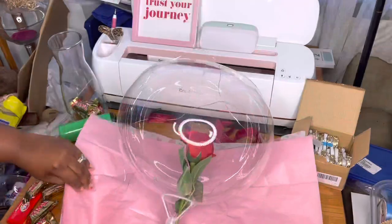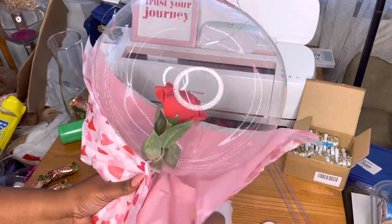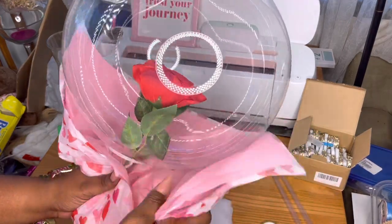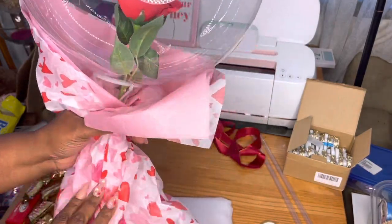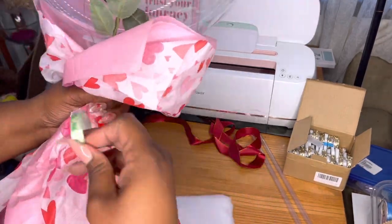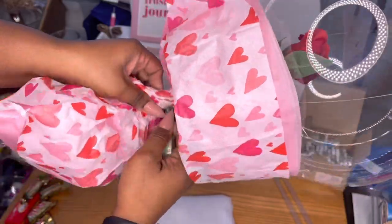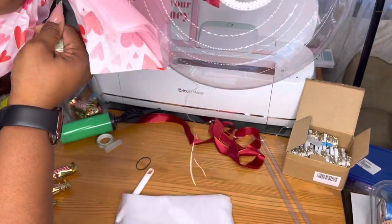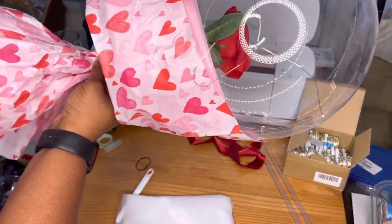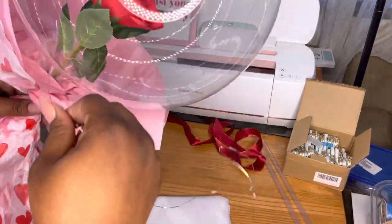That's the LED light at the bottom where you turn it on and off. I thought about it — I should have done this backwards so the light would be at the top, but this was my first run through. Then I wrapped it with some tissue paper to make it look like a bouquet. That balloon got so much bigger than I was expecting! It also comes with tape inside — really tiny tape — and you just roll it around and wrap it around until you're satisfied with the tightness. I have to continue to practice with these because the dressing, the tissue paper, wasn't exactly how I wanted it to be.